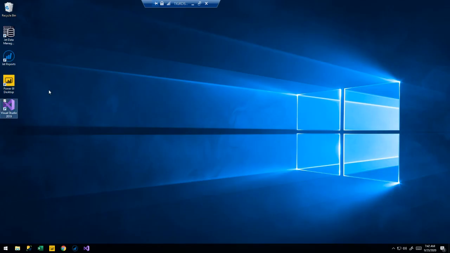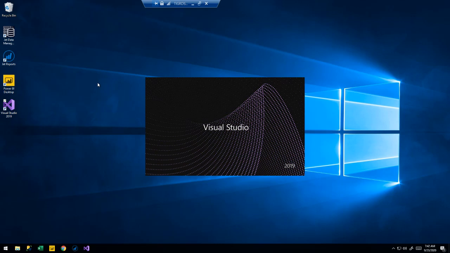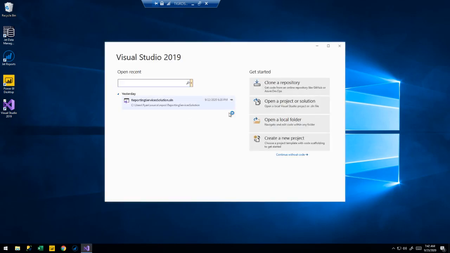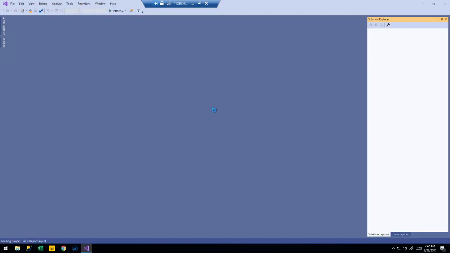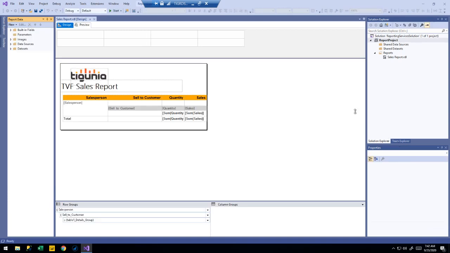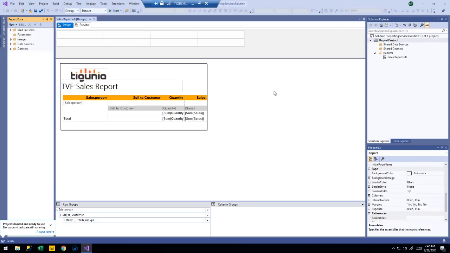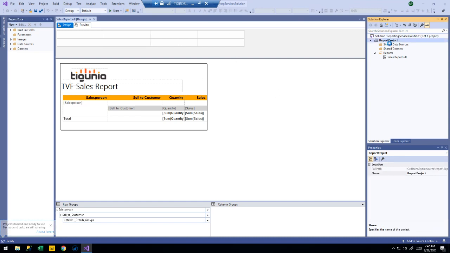Like I mentioned, let's take a quick peek at what that looks like. Since Reporting Services can be a lot more involved than some of these others, I've already teed up a report for us to peek at here. So I've opened up Visual Studio, with the Reporting Services extension keyed up so that we can do some report projects.